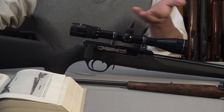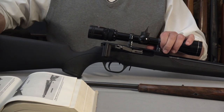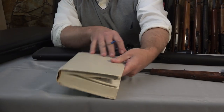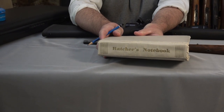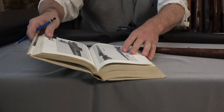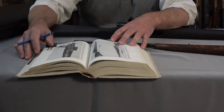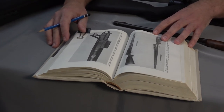I'll talk more about this excellent rifle in a moment. But when I bought it, I immediately thought of books and other guns I've owned over the years. This is from Hatcher's Notebook, which I think we've looked at before — a book that probably belongs on every gun person's shelf. In the book, there is a study of semi-automatic actions because Hatcher, the author, was with the armed forces and they were developing semi-automatic rifles already at the time of the First World War and before.